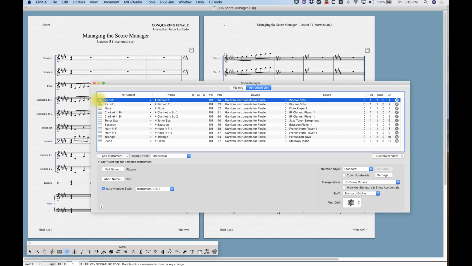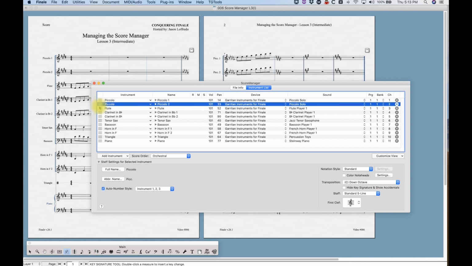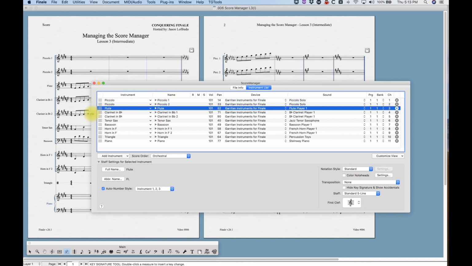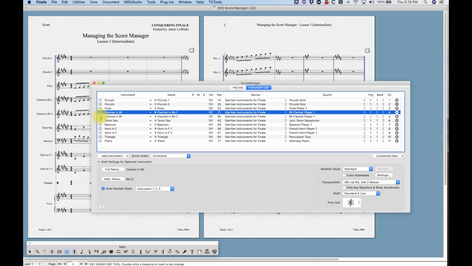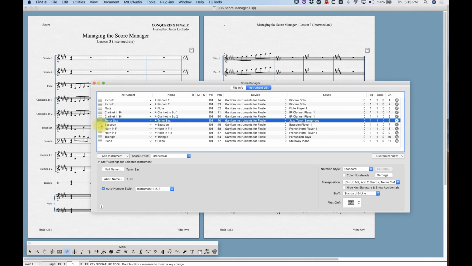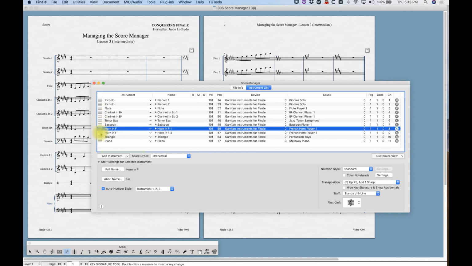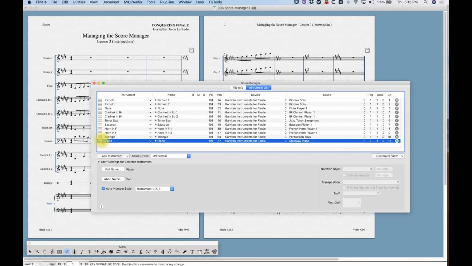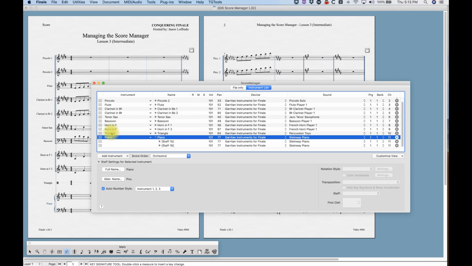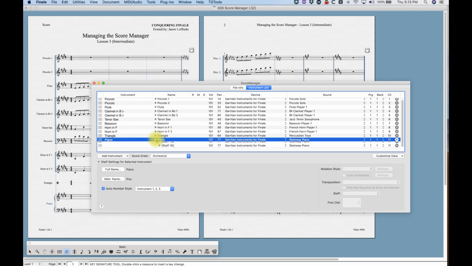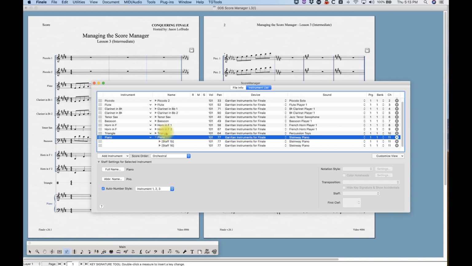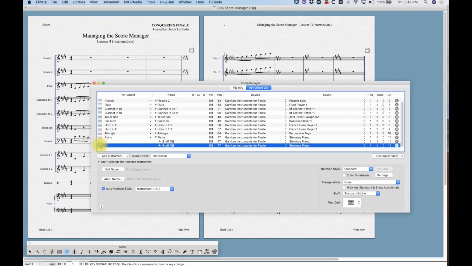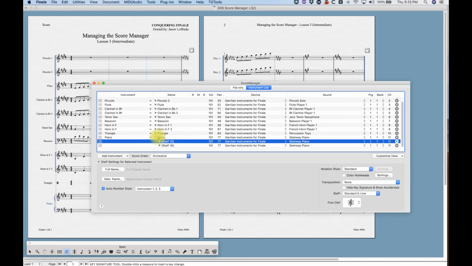And to point out, as you select your different instruments, the data down here in the bottom right corner will change to the appropriate settings for each instrument that Finale will populate automatically. And you notice that if I select the piano, it's all grayed out. That's because you need to select a certain staff within the piano. And to do that, you just open that little triangle right there next to the name. Two rows will open up, and if you select the top one, treble, bottom one, bass clef. All right, so that's how that works.